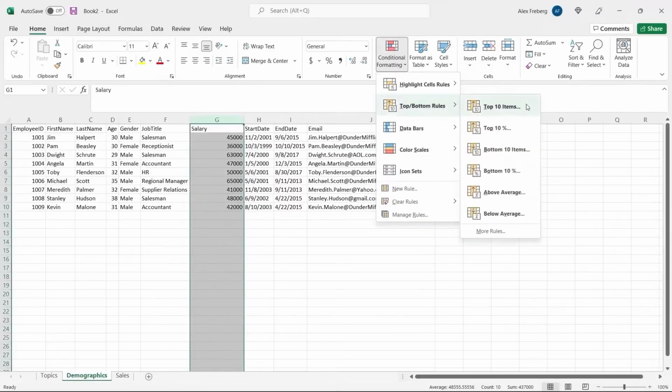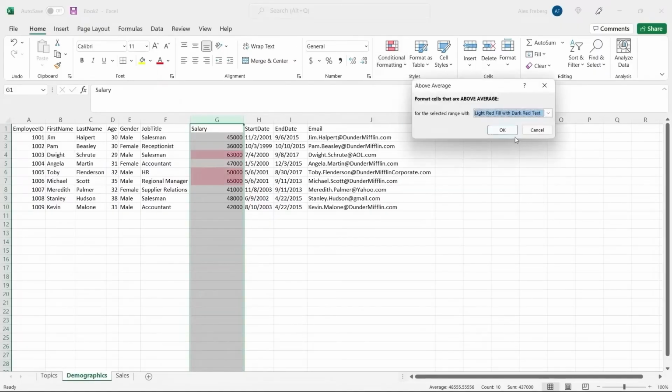So this is the top 10 items, top 10%, bottom 10 items, bottom 10%, above average, and below average. And they're going to do exactly what you think they are going to do. If you select above average, it is going to highlight the cells that are above the average in column G. So let's look at the salaries that are above average. All right.